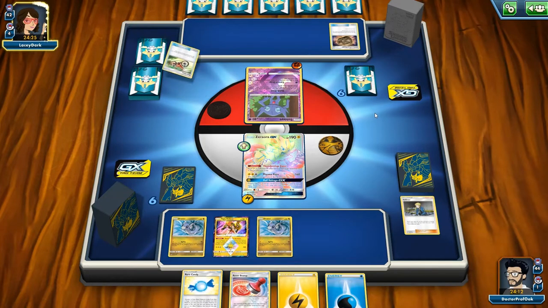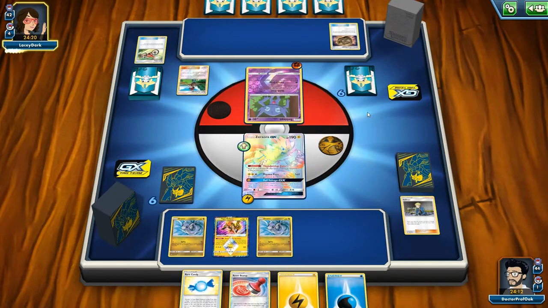Lacy Dark. What kind of deck you're... Oh, so yeah, Fighting Energies might mean Amistar Aerodactyl. Because Aerodactyl uses normal, so you could use anything for that.